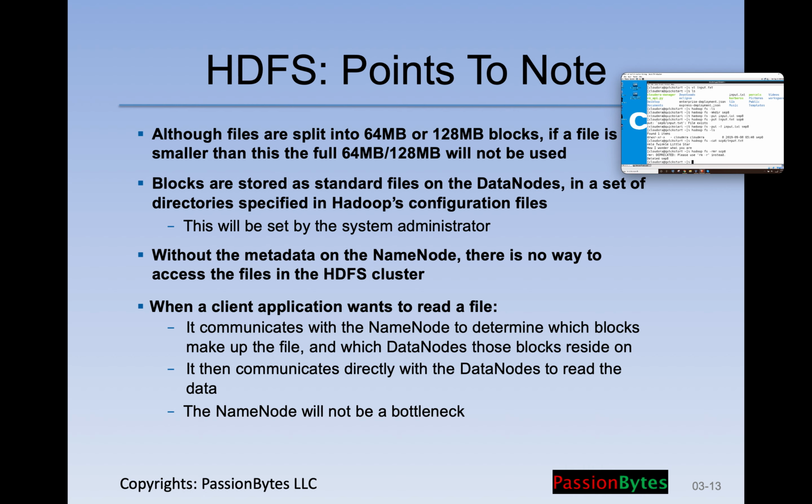But how much RAM do you need for that? Very big. It will be in gigabytes and terabytes. Name node will be the best computer that is available on your cluster. And data nodes will be called commodity machines, which are not that powerful. Also, that's a very good question, that if you look at the architecture diagrams, if this is the name node and if these are the data nodes, the data node will have a lower bandwidth of, let us say, 1 gigabytes per second or something between them. Whereas, if you look at the line between the name node and the data node, this will be a 10 gigabytes per second line. The reason is name node manages more communication than the data nodes. That's about hardware, don't worry.